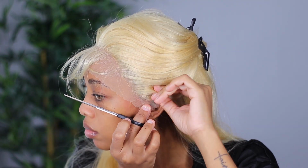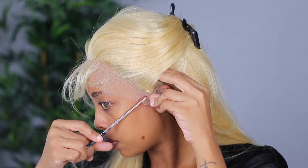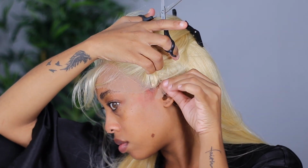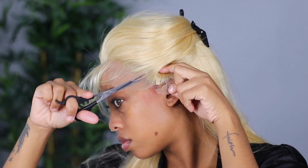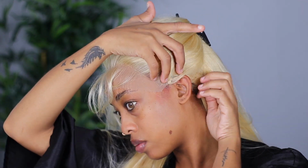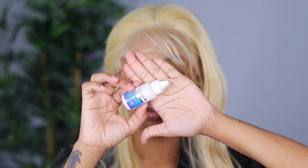And there isn't much lace to cut off. There really isn't a lot of lace on the hair, so I am cutting off the little lace that's at the ear tabs. And yeah, the hair comes pre-plucked. What I like about these 613s, for the most part, is they're pre-plucked. I didn't pluck it. I really didn't, because I didn't have that much lace to pluck away any hairs, because you see how the track right there was showing. So I didn't really pluck it or do anything to it.